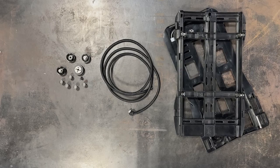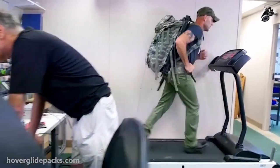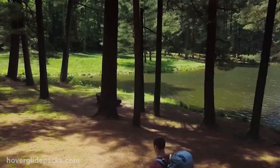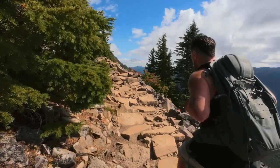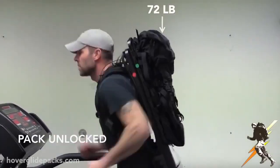But the naysayers pointed out all the pulleys, cords, and extra frames to make the system work is still an extra 4 pounds of weight, and whether it's bouncing or not, you're still carrying 4 extra pounds to the top of the mountain. Plus, the video just shows the ideal use cases, and in real life, it probably wouldn't work that smoothly hiking over rough terrain. And I felt like both sides sort of had valid arguments.